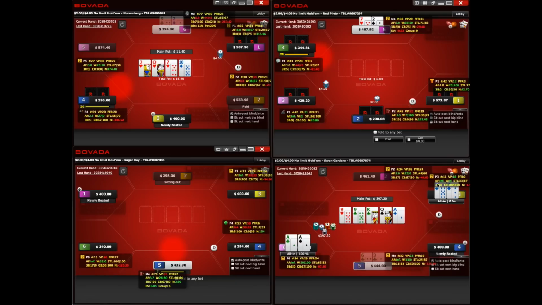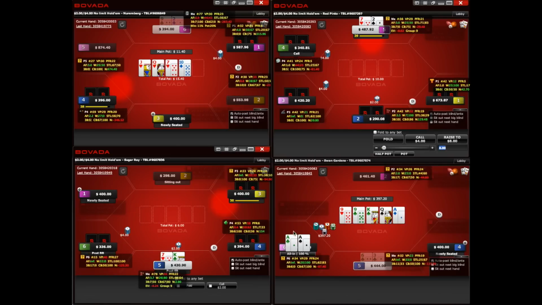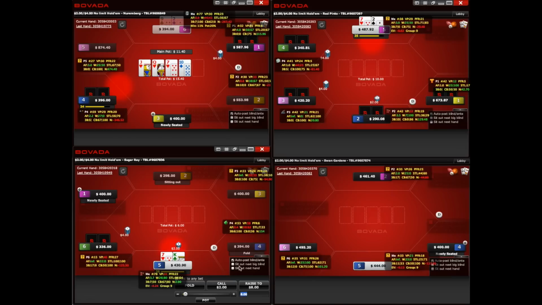Whoop. Pretty good run out for aces. Not so good for the 9 tray though.